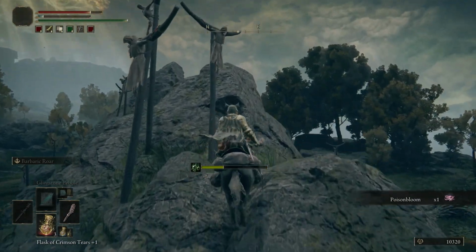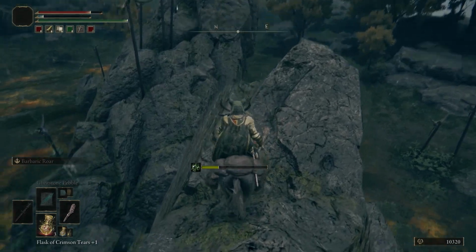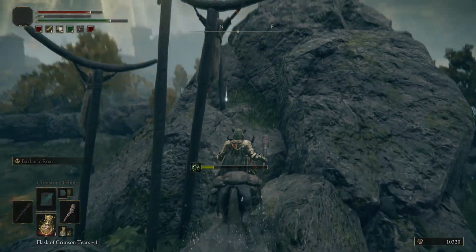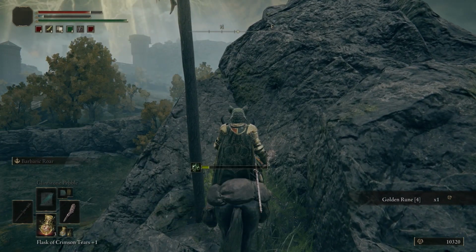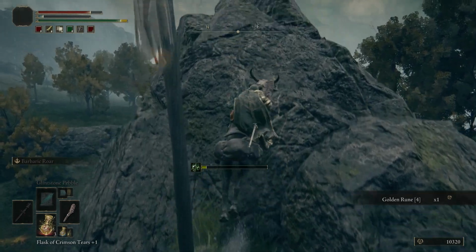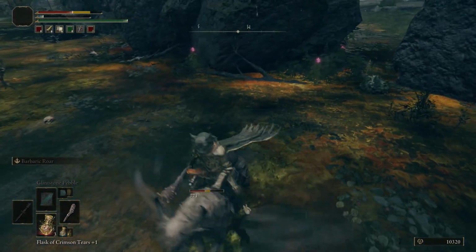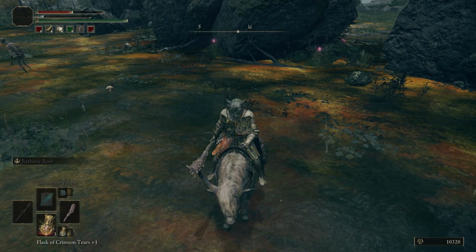Go on this hill here. Okay, there's something there. Okay, so we got golden rune. So you guys seen it's on top of the hill. Golden rune.